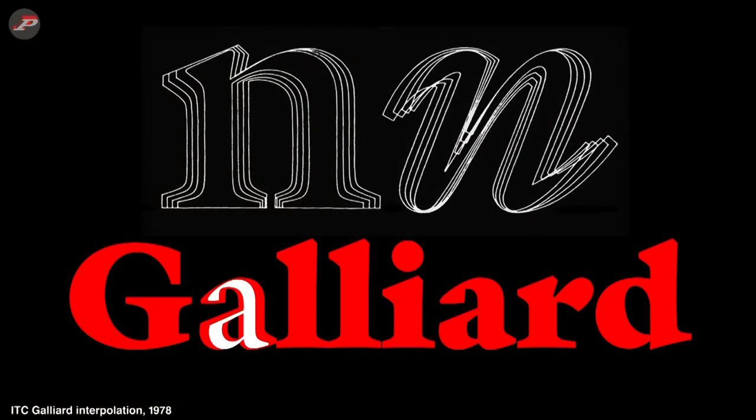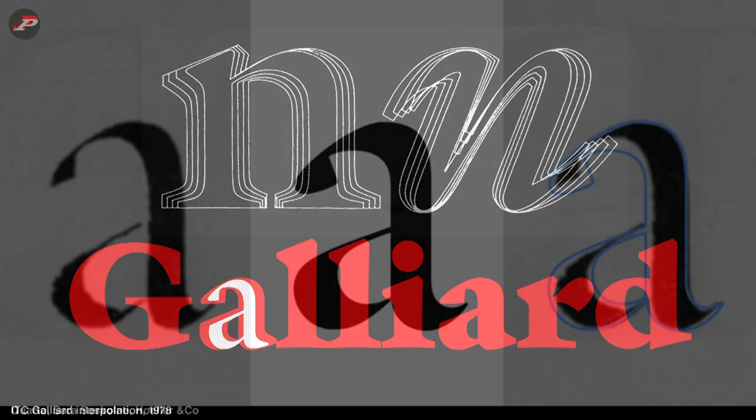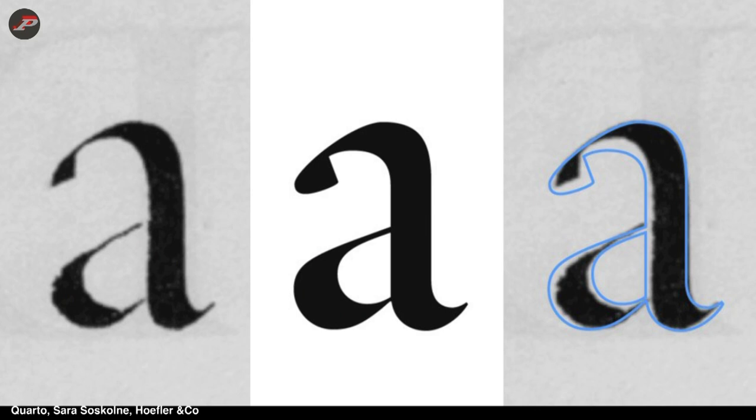About revivals, Jonathan Hoefler explained in an article on Wired by Steven Heller, we explore the idea behind a collection of physical artifacts and interpret them as a family of digital fonts. Heller explained the process well. Hoefler's team deconstructs a reference typeface, studies the elements that make its letterforms unique from an aesthetic or structural standpoint, then reassembles it in a unique way. Thus, there is a criteria to judge if a typeface is a revival or not.